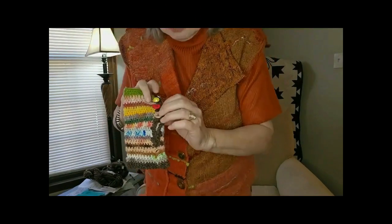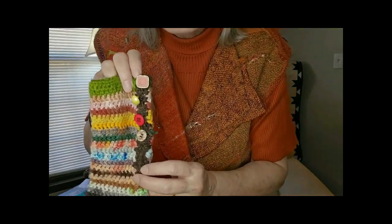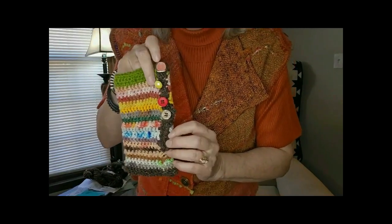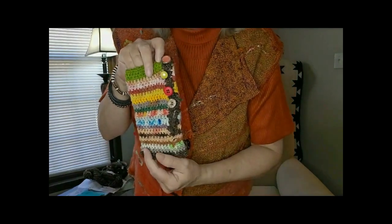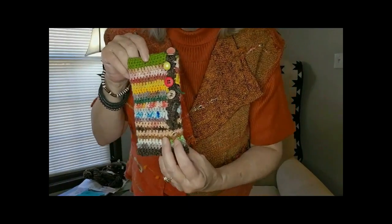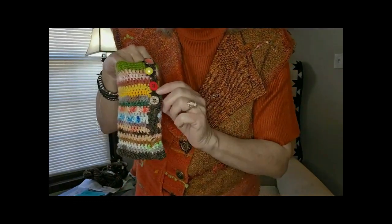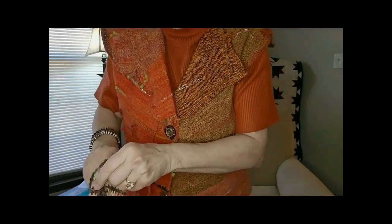And again, I chose to use little different buttons that I got from my grandmother Fern's button collection that she gave me. I really like using different buttons. I don't like having them all the same myself. But if you like more of a unicolor look, you could make all of this out of one color, or you could use it for your little leftovers like I did. And you can either use buttons of the same kind or different like this. But I love the way this works. It's really a fun little pattern.